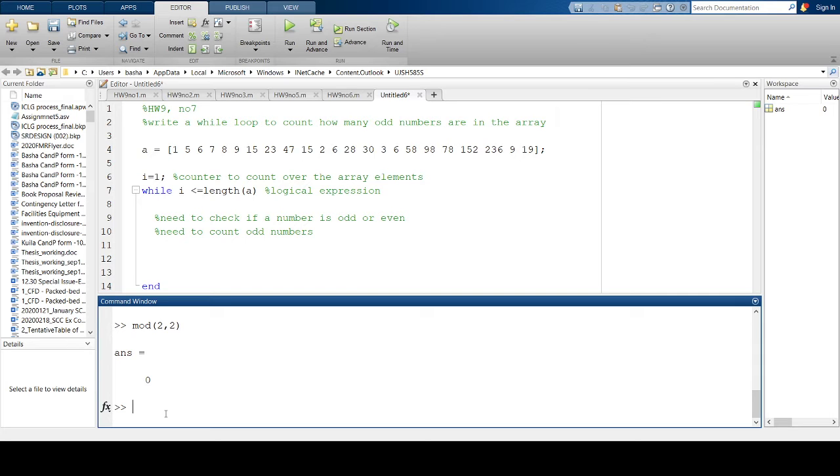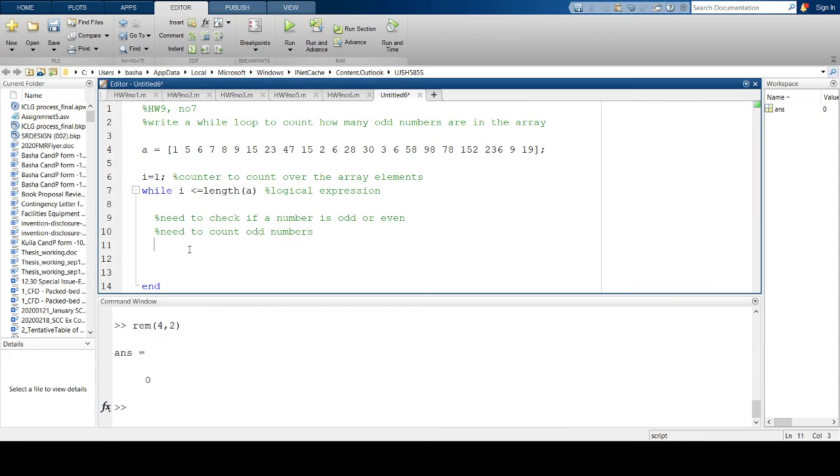A similar expression, or basically an identical expression for our purposes, is the remainder expression. It's expressed using these three letters, rem. And again, similarly, it takes two inputs. The first input is the numerator, so if I put 24, second input is the denominator, in our case 2, because we want to check if it's odd or even, and it will give you the remainder of this division. If I put rem(5,2), it's 1, rem(4,2), it's 0. So you could use either of these expressions to determine whether a number is odd or even. So let's go back to our script.